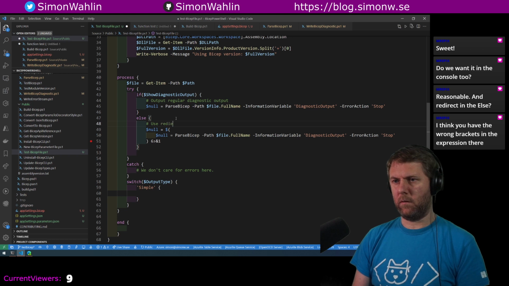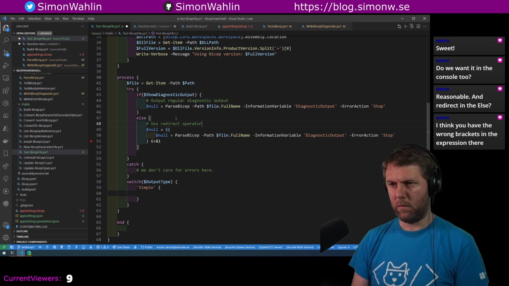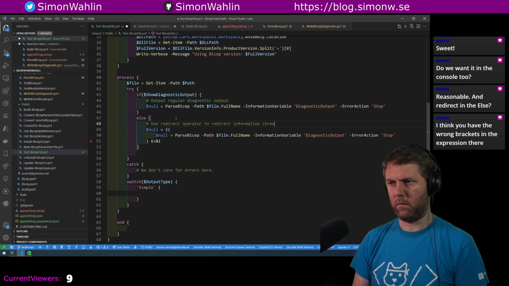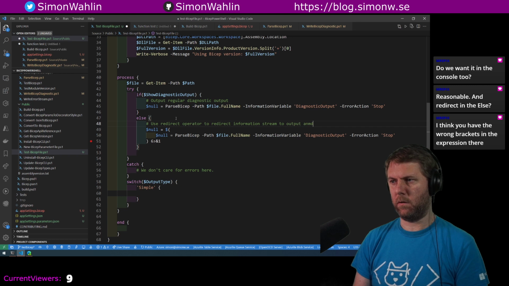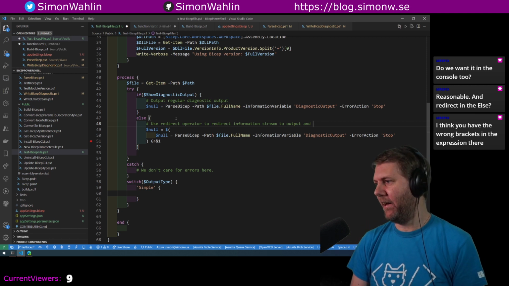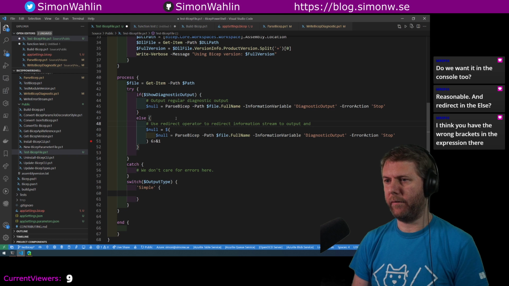Redirect operator, redirect information stream to output and save in null.